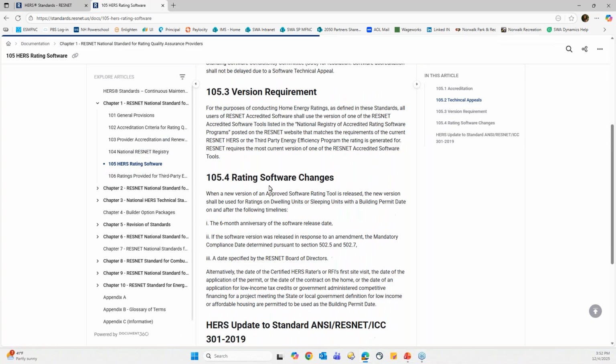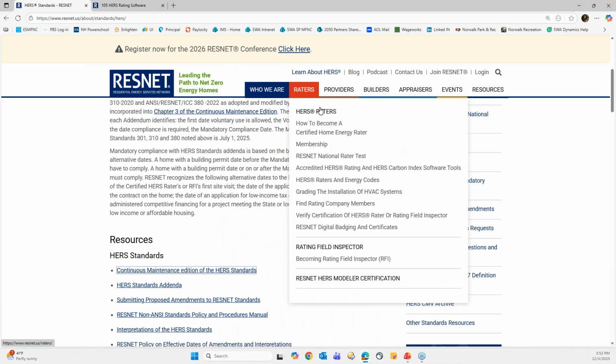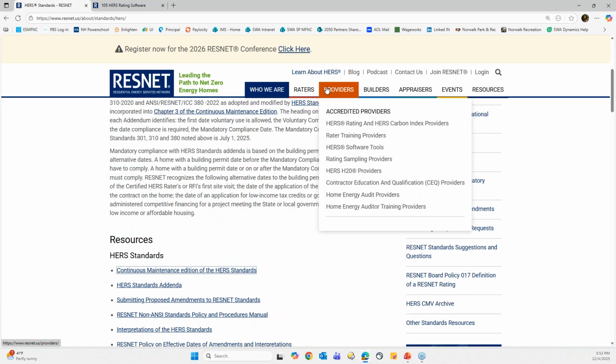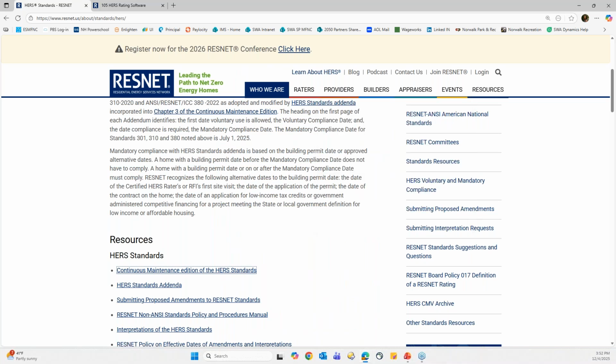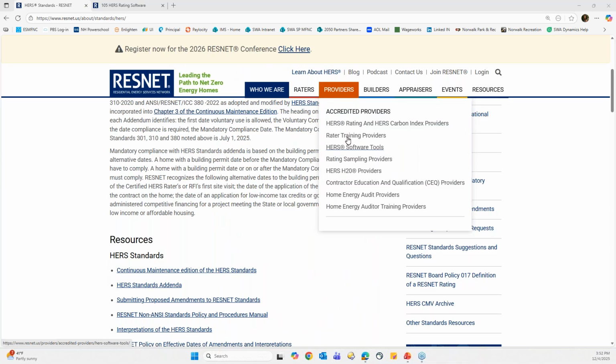I'm not promising this, but in the most user-friendly way, you put in, I've got this software, and this is my permit date. What version can or should I use, right? And it just fills it out, so you don't have to actually look it up in the table, it just tells you. That'd be kind of ideal. I don't know if we can get there, but even just having a table that we keep updated as we go through the accreditation, because we already have that point where we're modifying things and improving things. So just updating that table and that process, I think is the best interim solution.